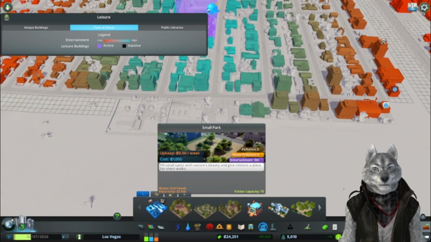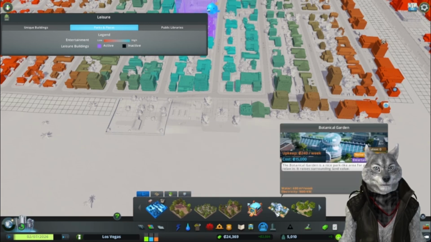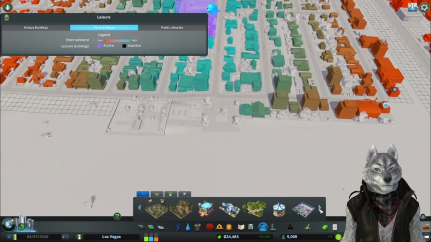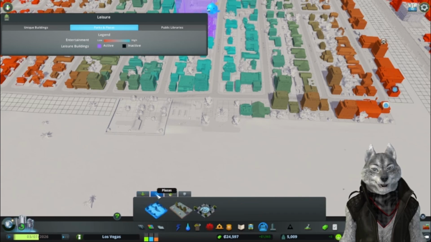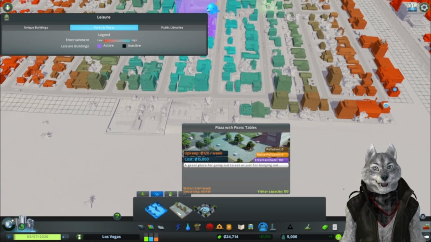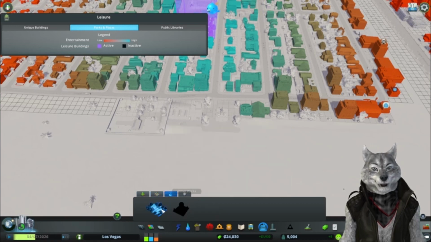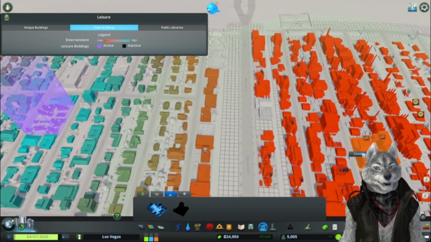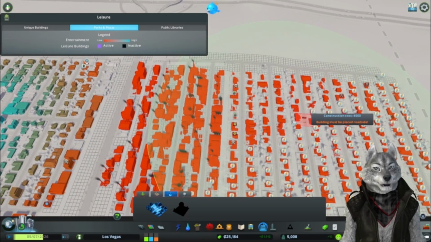Playground would be nice. Small park. What is this over here? Botanical garden. Can we put a little playground here? What is this? Plazas. Wow. Plaza with picnic tables. That's a good one. Plazas with trees. Basketball court. You know what? A basketball court doesn't hurt anybody to have. So let's give a basketball court to the people. That's what the people want. That's what the people go and get.